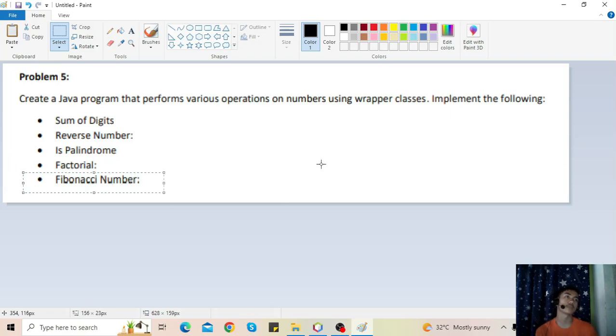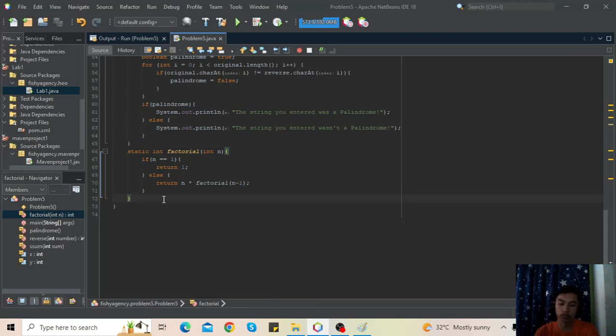So what is the Fibonacci number? The Fibonacci sequence is a sequence of numbers in which the first and the second number are added, and then the sum will be put on the third number. As an example, let's say we have here 0 and 1. The sum of those two first and second numbers is equal to 1. So we'll put the sum of the two numbers on the third place. So 0 plus 1 is equal to 1.